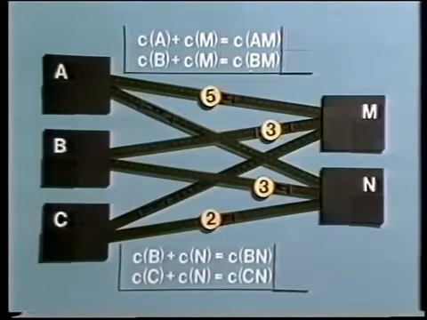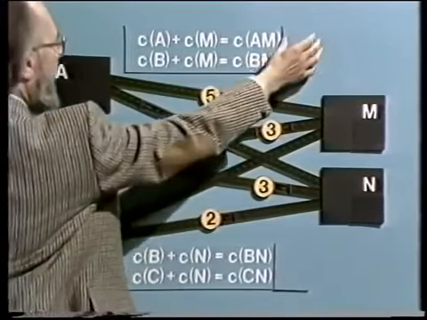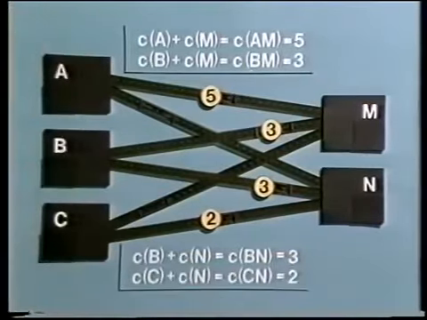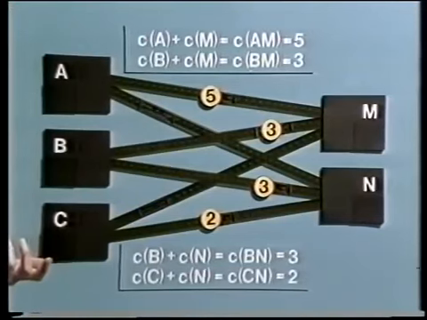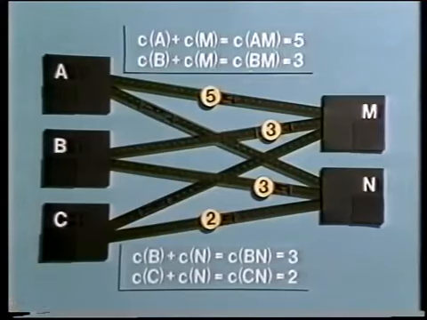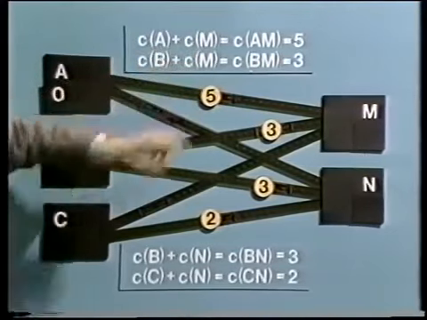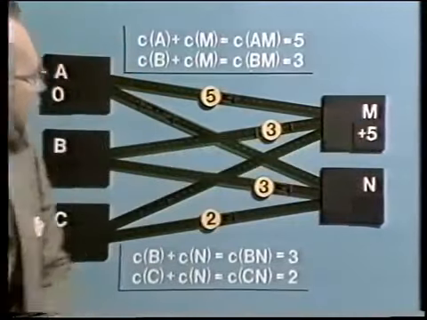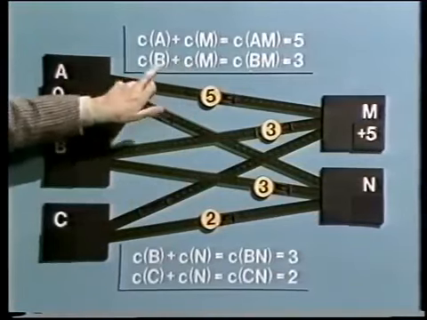Now, if we put in the values that we know about, the values of AM and so on, 5, 3, 3 and 2, we've got a set of equations. But there is a snag, apparently, because we've got 4 equations and 5 unknowns. Nevertheless, you can get values. You assign one arbitrarily. Let's suppose I put the cost at A equal to 0. And then if I put this in the first equation, this will tell me that the cost at M must be 5. Putting that in the second equation, I can get the cost of B.